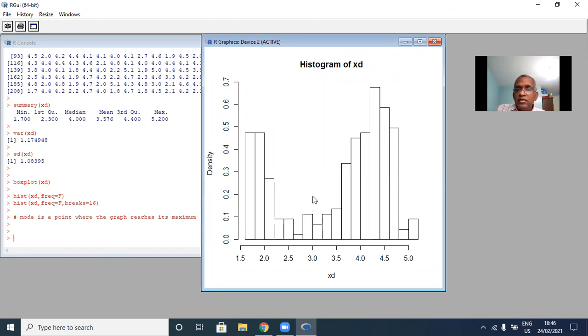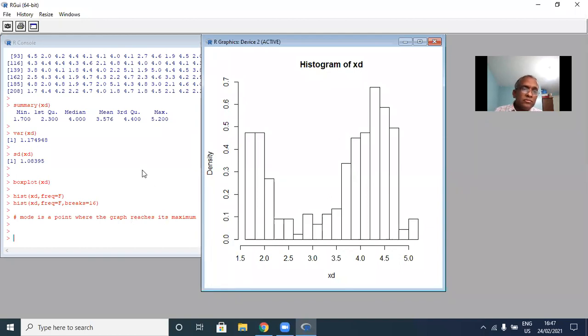So what you see here is that this histogram is a mixture of two different distributions. One corresponding to the short duration eruptions, which is this one, and one corresponding to long duration eruptions, which is this one. Right? So the two mixed together produce this histogram.